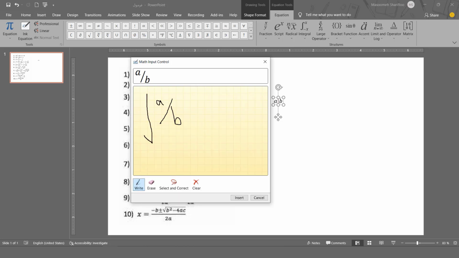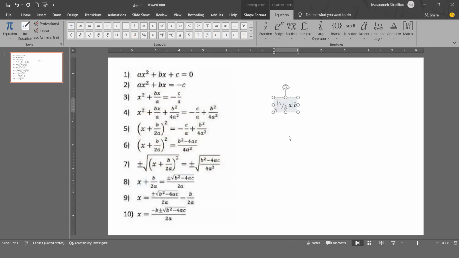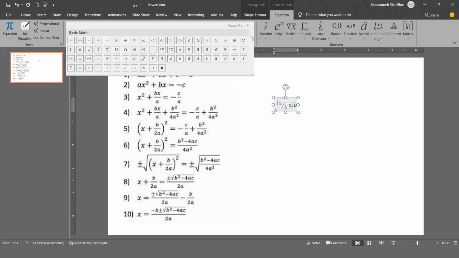In the symbol section, there are a lot of symbols for writing a formula that you can use. Then, with the help of this menu, you can narrow down the symbols that I want. The options are basic, math, or operator. For each one that you select, you can see the symbols here.